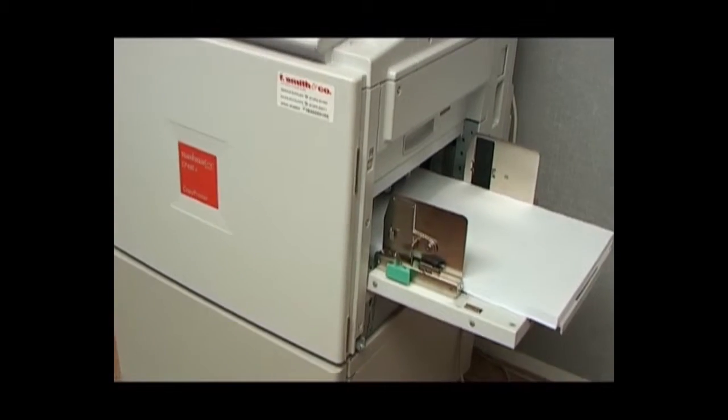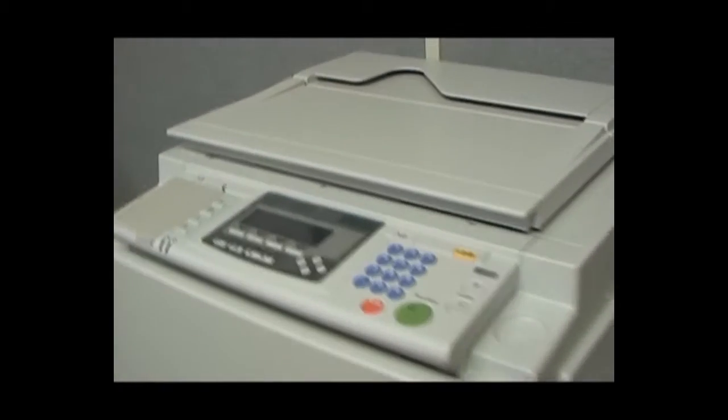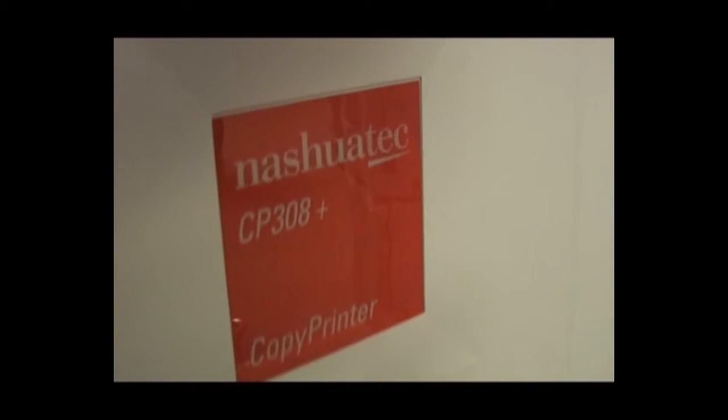Well, I think that happens every time. The duplicator is never ever going to replace a photocopier. They work very well alongside each other. So every time I go in with it, I tend to take a colleague with me, to be totally honest. If we're purely talking about duplicating machines and they already have a photocopier, then fine. But if they're looking for a solution, for us to come up with an idea of how they're going to save money, then we work very well together. You're always going to have the photocopier to do the odd copying. But when it comes to multiple copying, in my opinion, everybody should be using a copy printer.